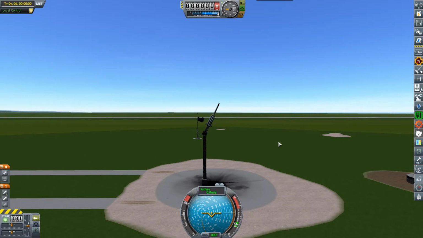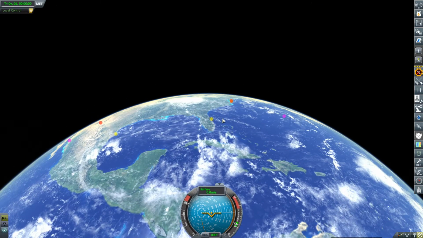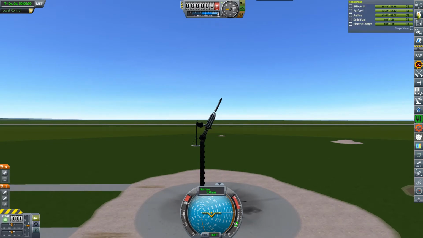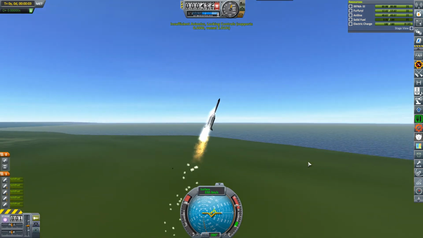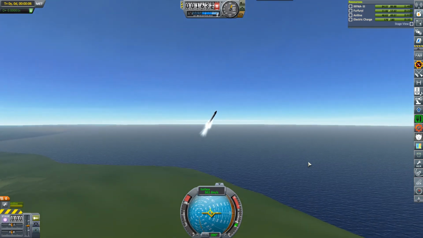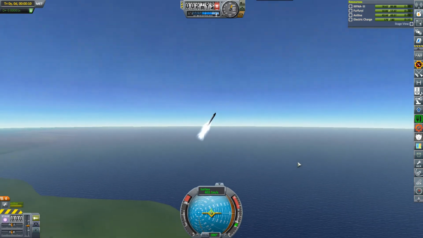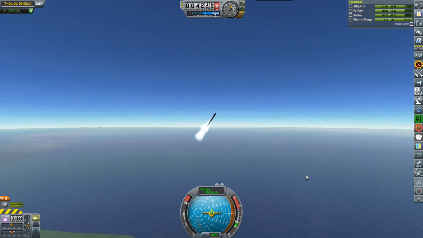So I've got full throttle. Right now, I'm going to go to the map. We'll leave it at this zoom level. So full throttle. Okay, so 3, 2, 1. It's critical, the timing between that first stage burning out and you being able to ignite the second stage, because it's under a lot of G-forces while those SRBs are burning.